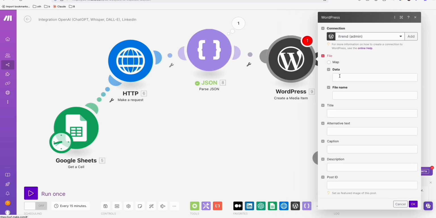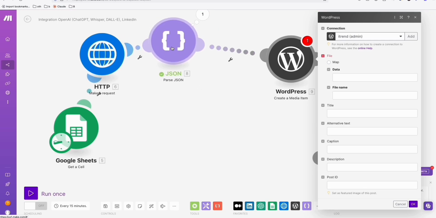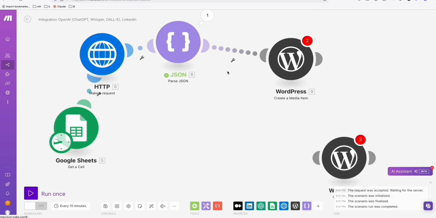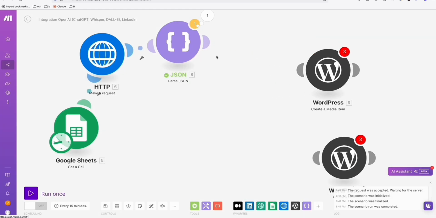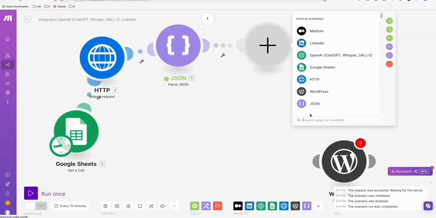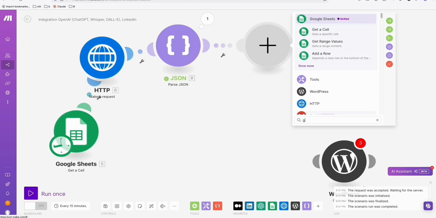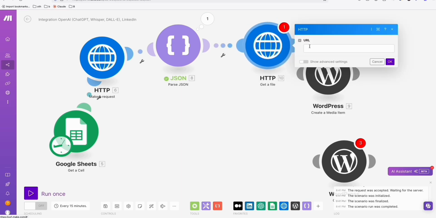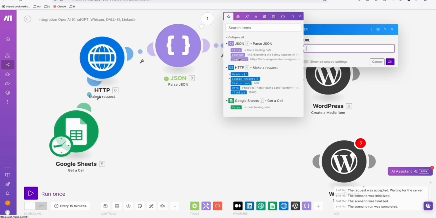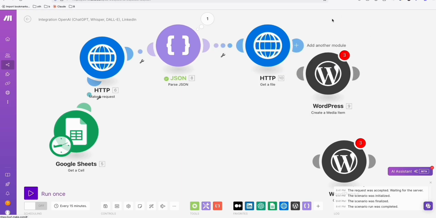Since this will accept the binary data image from the URL, what we need to do is convert that URL to a binary data image. To do that, again, unlink this. We just need another module, which is this one here. Get a file, okay? Get a file from a given URL. So we will map that from here. Image URL, okay, click OK.